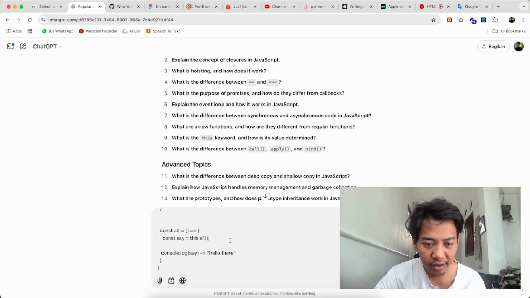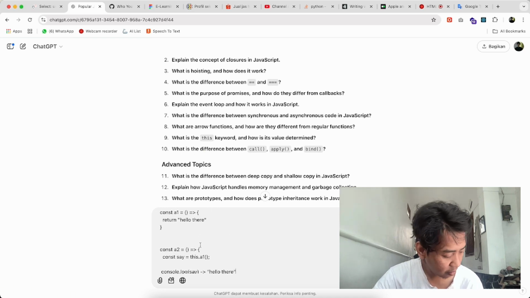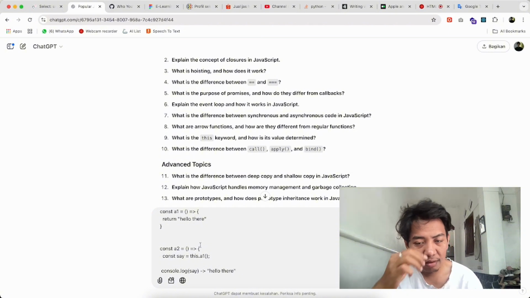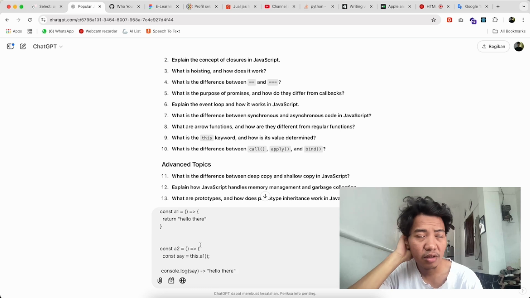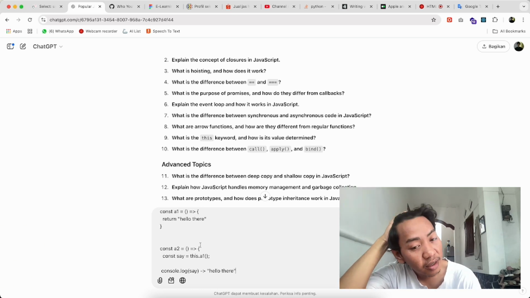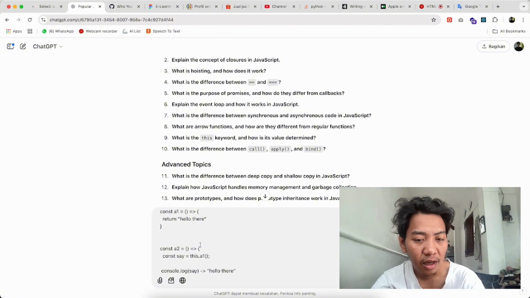I think like this is the functionality of this, and it's determined for calling another function in the class.